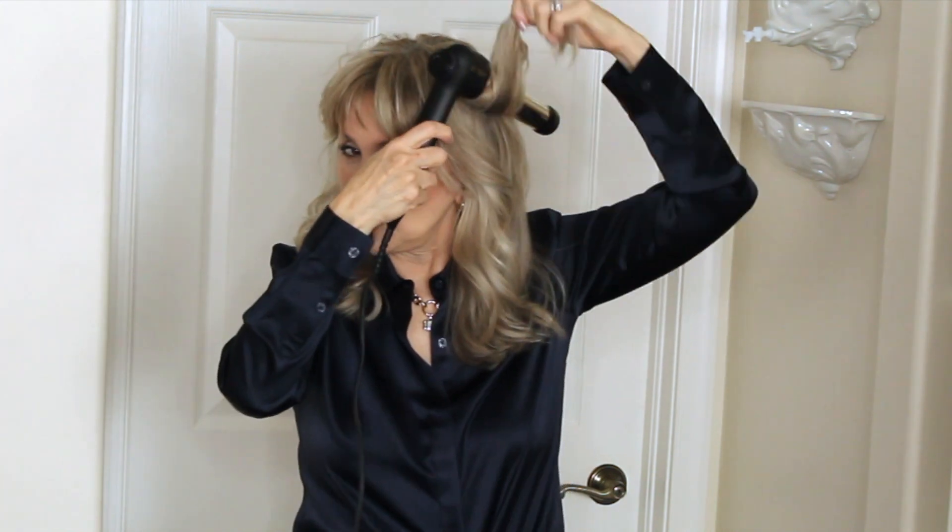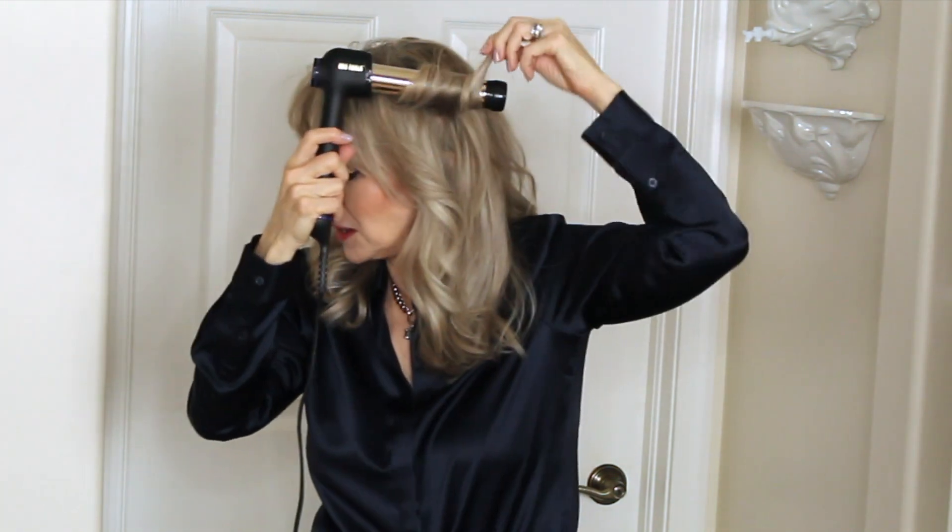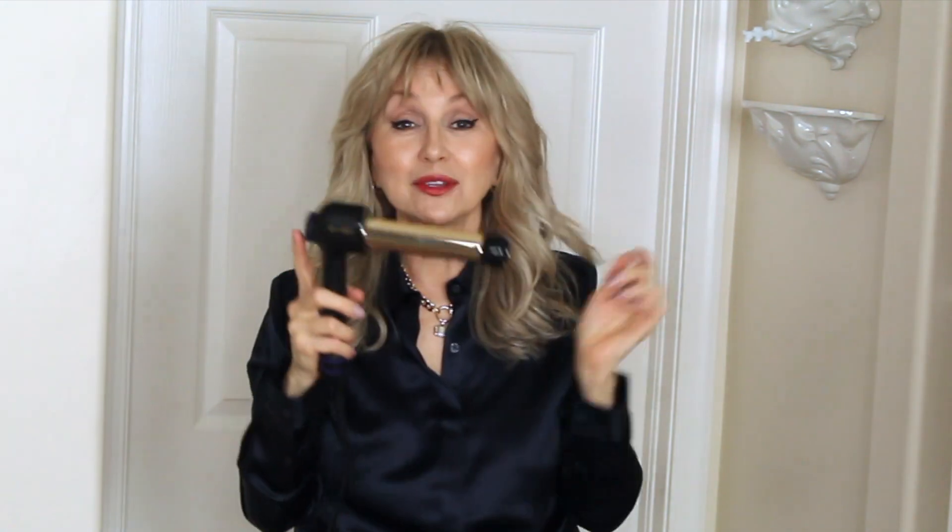The way she styled my hair, she didn't hold the wand this way or this way — she just held it straight across. I'm going to show you how easy this is. You put your glove on — believe me, I've gotten burnt so many times because I'm just not good with a curling iron. So you take a piece of your hair, grab it as close to the root as possible, wind it around, hold it in place. There's one button here at the back — first you turn it on with this button right here.